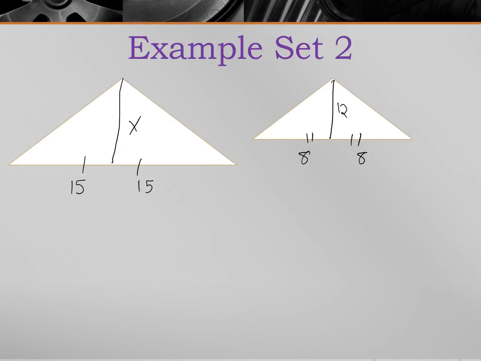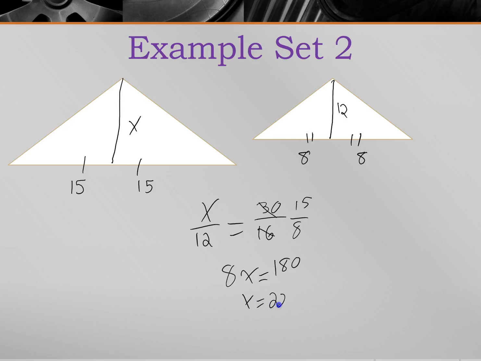So, similar concept. We have these two triangles. So we have our two medians. Again, the directions tell us they are similar triangles. So the ratio of the medians must be equal to the ratio of the sides that they split. So if each piece is 15, the whole line is 30. If each piece is 8, the whole line is 16. So we should reduce this as far as possible. They're both divisible by 2, and that's it, so it's just 15 over 8. So when I cross multiply, we get 8x equal to 180. I divide by 8, and we get x to equal 22.5.